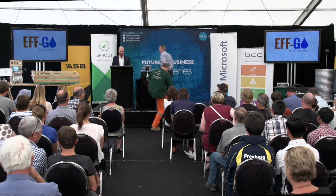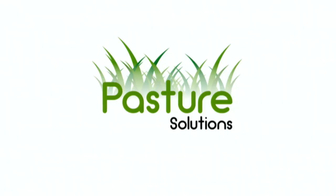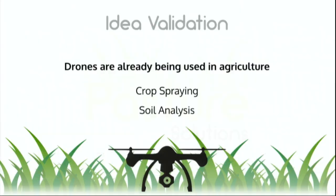We've been given the opportunity to come together and actually work out whether there's a feasible case study for applying for research grants to actually build a prototype — a drone-mounted solution to accurately measure grass pasture, and that's not just the height but the density and quality as well.